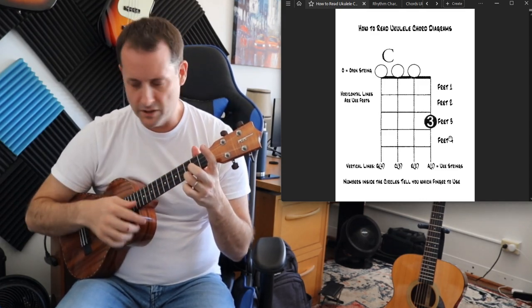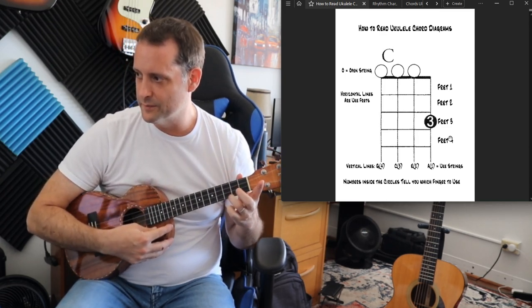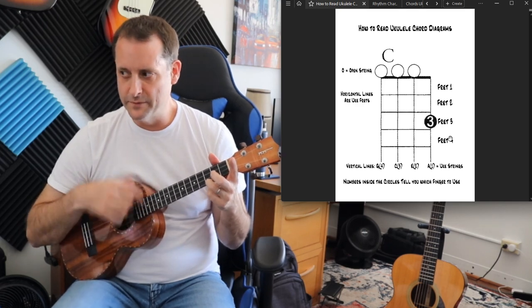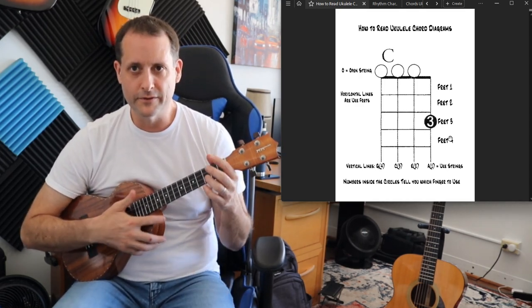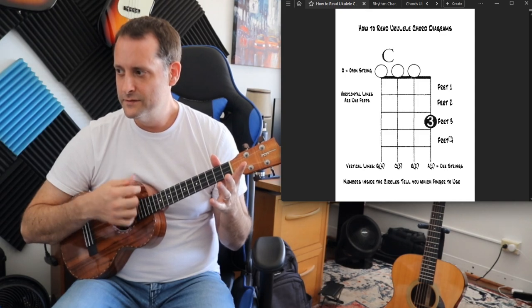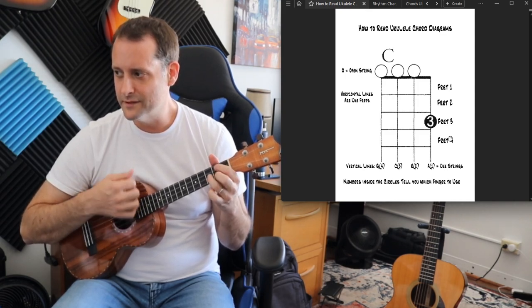Get it in the middle of the fret, right there in the middle. You don't want it back here or the note will sound like this, okay? It sounds good in the middle, all right? And when I'm strumming the ukulele, I'm not holding it up here anymore, okay? So it's even more important that it balances here. And then when I let go, the uke doesn't move anywhere, okay?